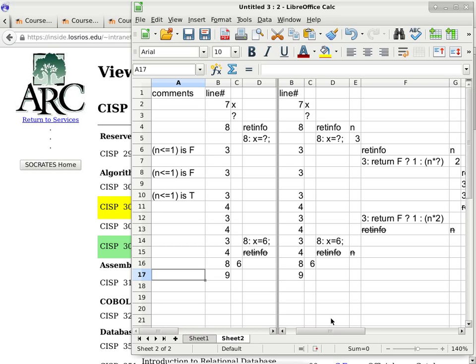Okay, the short answer is in CISP 400, you will be introduced to try, throw, and catch. Those three types of statements together allow you to specify a catch point. So you set up a catch point and say, if something happens, I want to catch it here. Before you set up the catch point, there are two blocks. One is called the try block, and the other one is called the catch block.